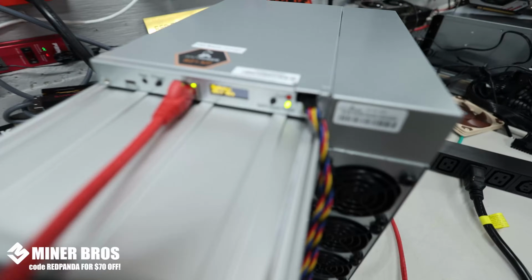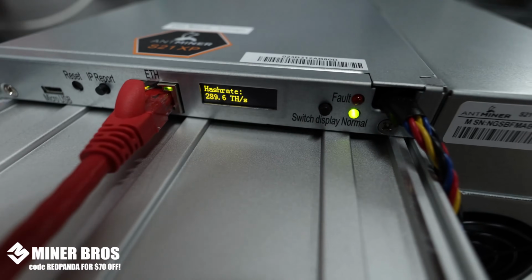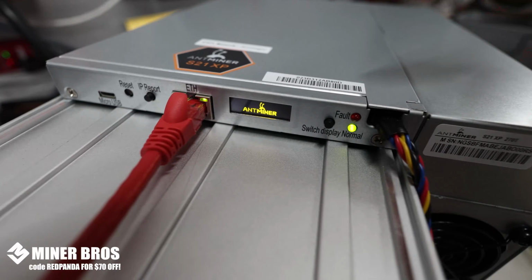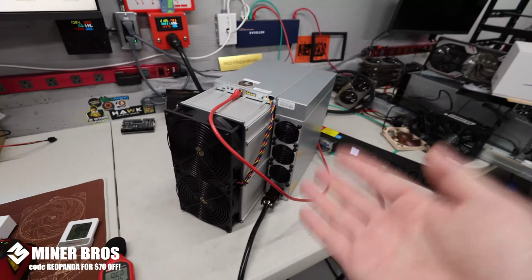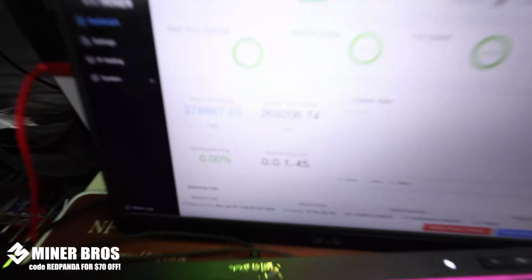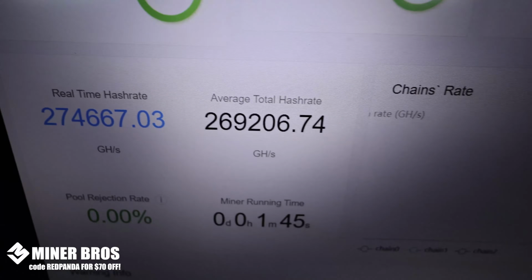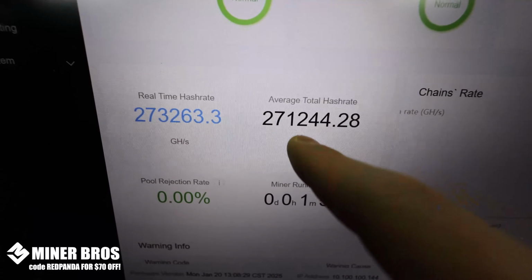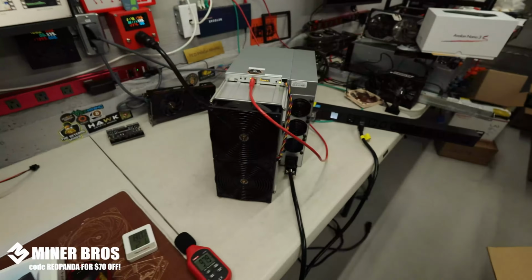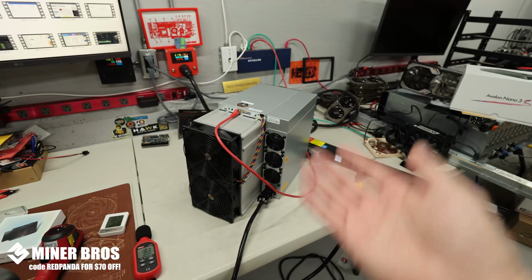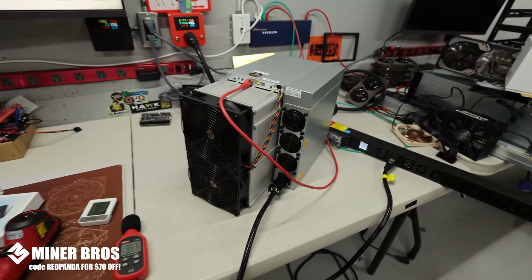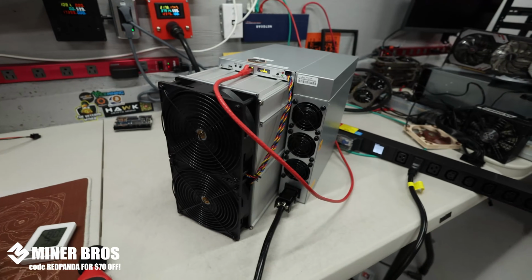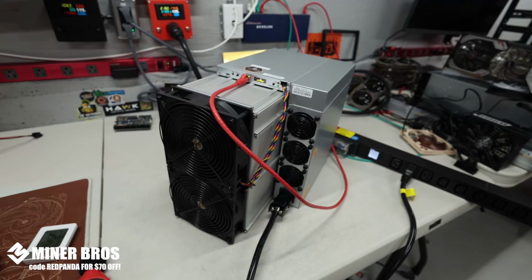So you can see here, it is mining now, 289 terahash. That fluctuates a lot, so just be mindful. It should get about 270 terahash, and on the web GUI, because we just started, I'll just refresh here, it's showing 271 terahash. So yeah, that's it, guys. That's how you set up the Bitmain S21 XP. It's mining successfully now, and good luck to all of you who have one, and hopefully it mines perfectly for you.